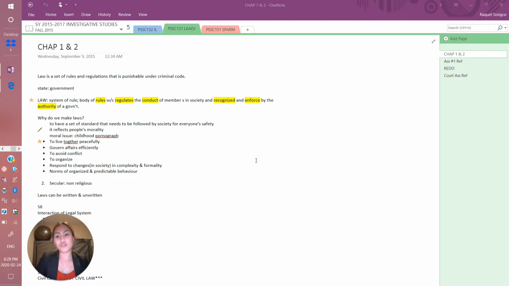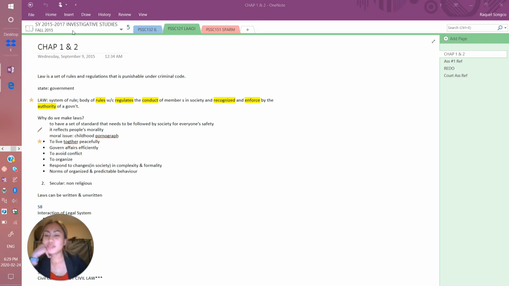Dito makikita nyo yung mismong notes na tinake ko when I was in university. But later on, gagawa tayo ng brand new notebook with section and pages para makita nyo kung paano gumawa ng sariling notes dito sa app na to.